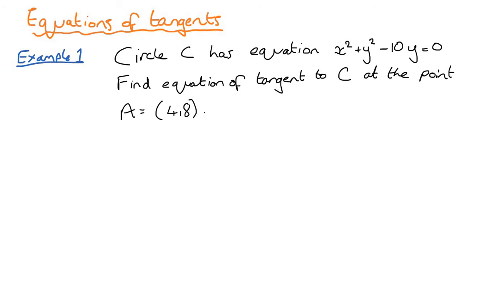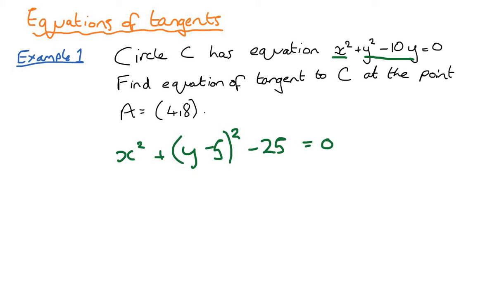Now the first thing I like to do with these is somehow draw a picture and visualize what's going on. And the way we're going to do that is get the equation of the circle in what's called the completed square form, or in a way that allows us to quickly identify the radius and center of the circle. So we do this by completing the square on the x terms and the y terms. Now there's no other x terms other than x squared, so we can just leave that as it is. With the y squared, we're going to get (y minus 5) all squared minus 25, and this is still equal to 0. So rearranging slightly, we just get x squared plus (y minus 5) squared equals 25.